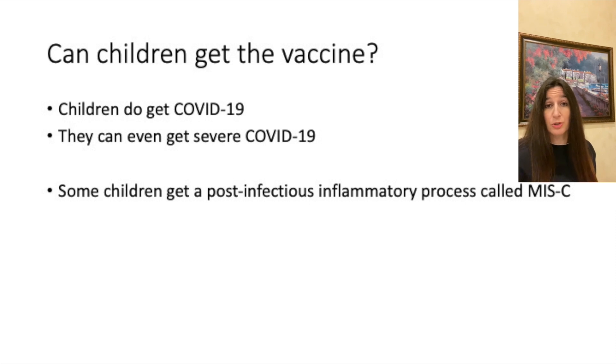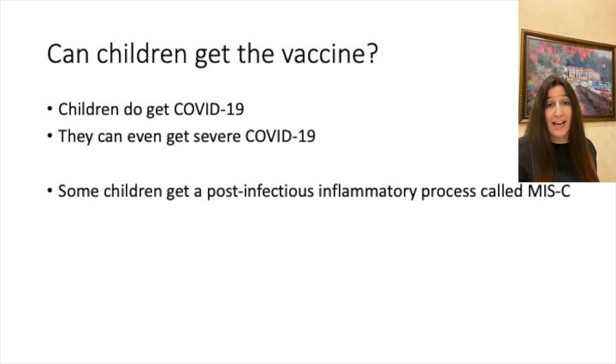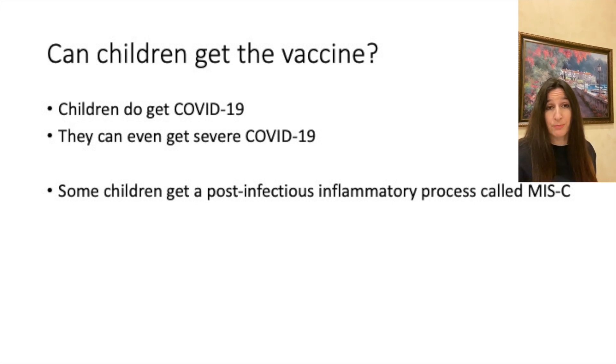The next question is: will children be able to receive the vaccine? As a pediatric immunologist, this is near and dear to my heart. As with other vaccines or medications, studies are performed in adults first to determine safety and efficacy. Since this vaccine has been fast-tracked, it's possible that studies in children and ultimately approval for use in children will occur after it has been used in adults for a period of time. We do anticipate the vaccine will be available for children, but cannot estimate when.